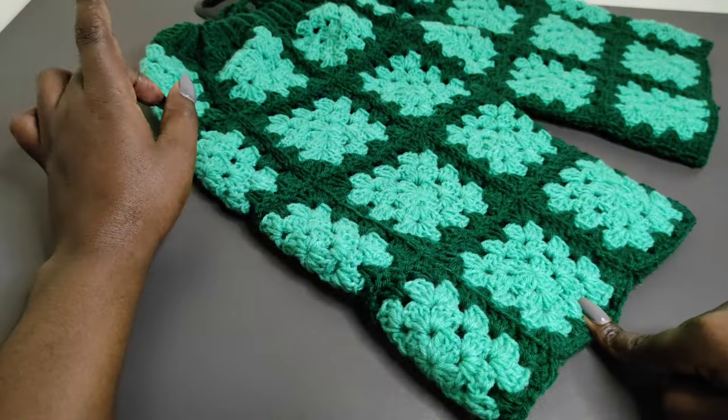This is the thigh measurement. Mine is at 11, and 11 multiplied by 2 is 22. That is when my work is not stretched. When I stretch this out, it goes up to almost 14, but I was working this for a thigh measurement of 26, which is 13 multiplied by 2.